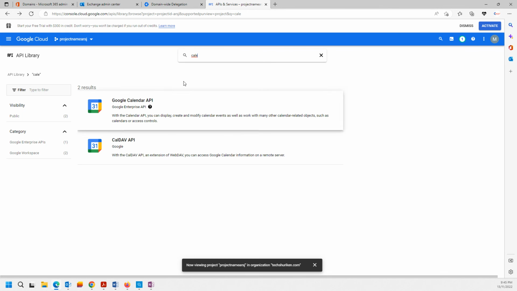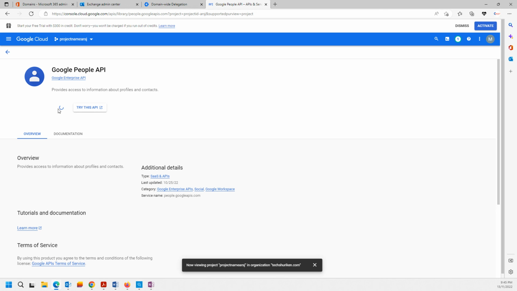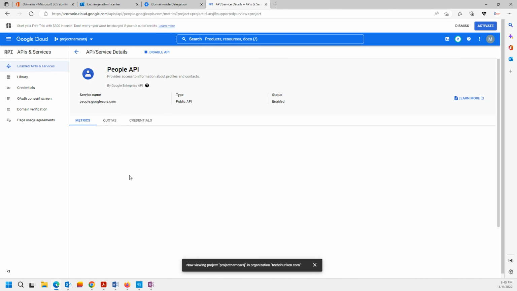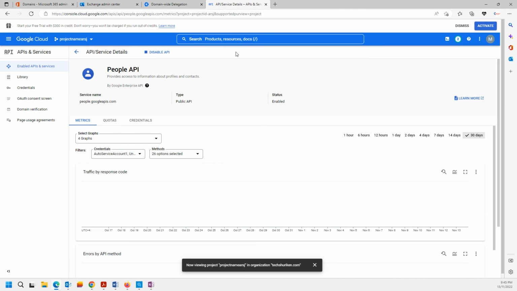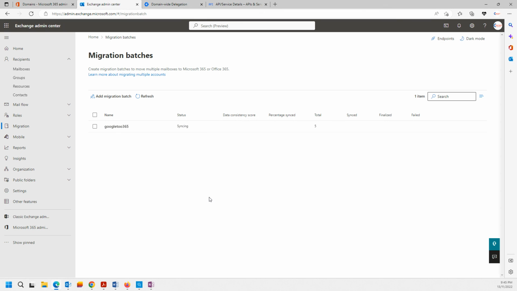So this is one, and we also need people. Rest, we don't really need them because we have already created the scope as well for the project, so looks fine. And let's say done.